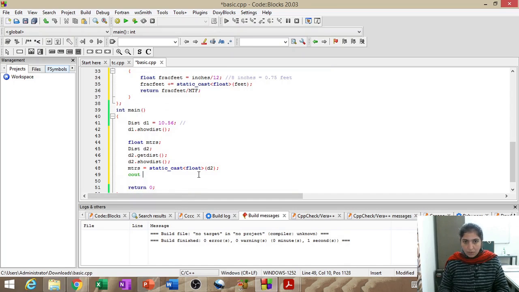And cout, here let us write d2 in meters is equal to mtrs. So let us run it.